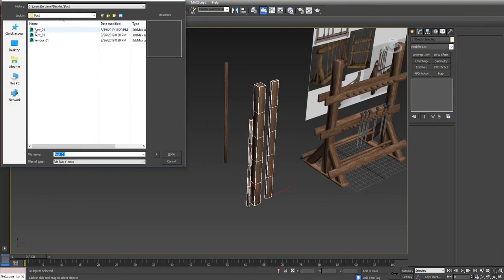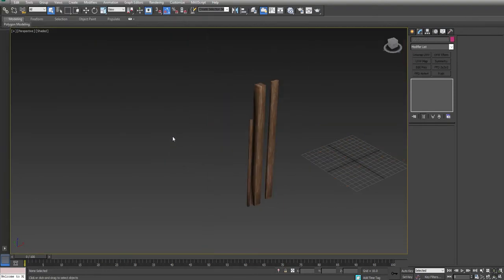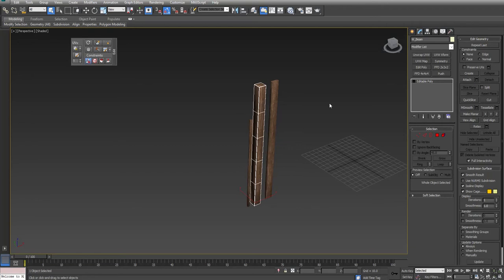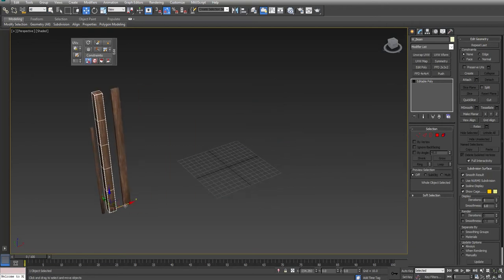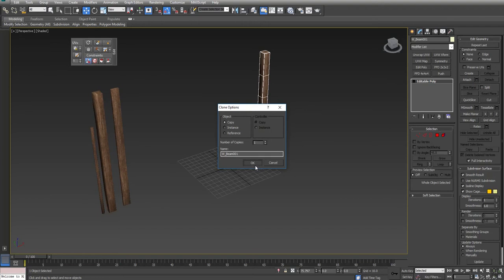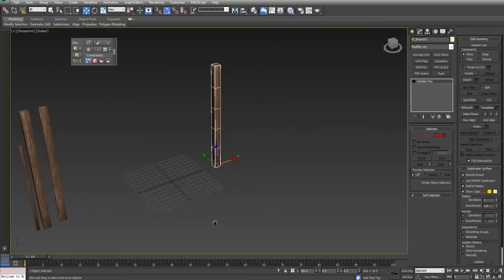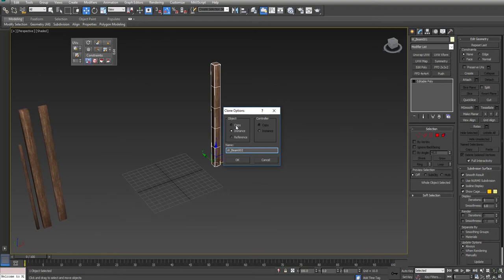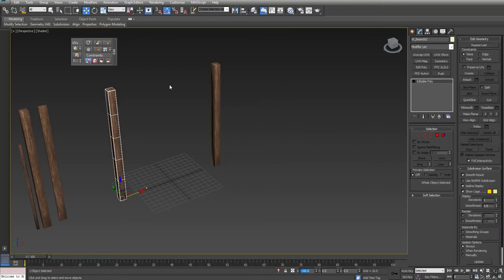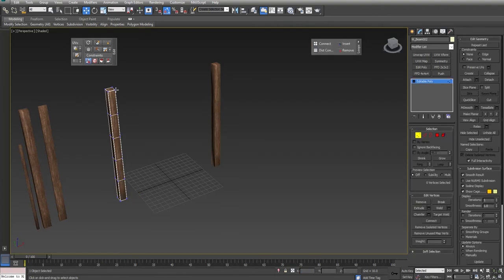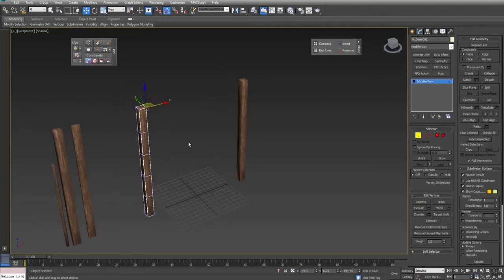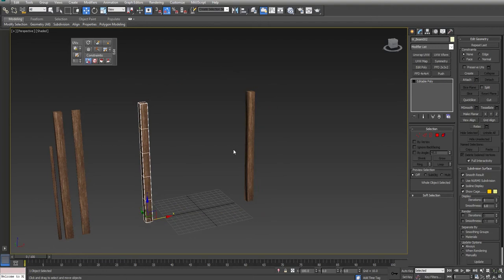So let's go ahead and we'll open up that scene. I'm going to say don't save. Vendor 01. Hey, there's my beams. All right. So let's go ahead and I'm just going to clone these over. We'll set this at about 100. Clone it again. Over at negative 100. How tall are these guys? If I go in here and select a vert, I don't remember. 2 meters.